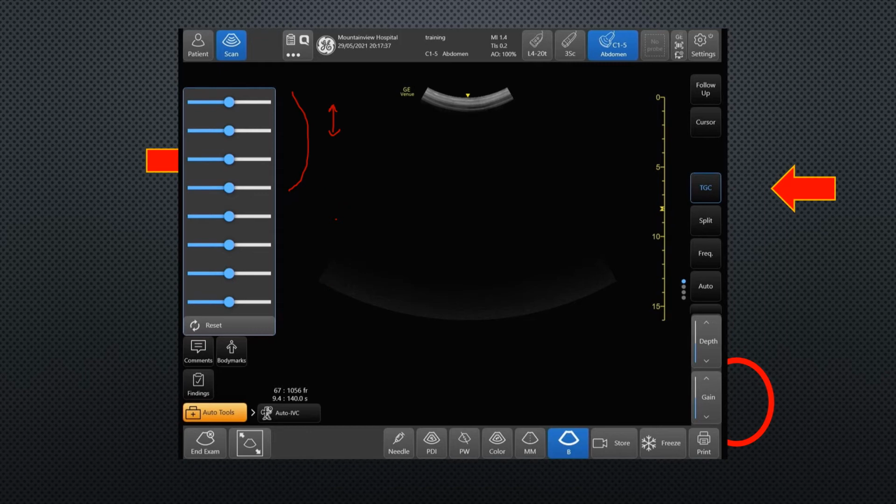And then I've worked with Philips as well, and I really like the way that Philips does it, because they do it in sets of three. So you have a near field and a mid field and a far field. It's a lot easier, especially if whatever you're trying to image is right in the center of your screen. It's a lot easier to manipulate the gain of that directly when you have that available as an option.